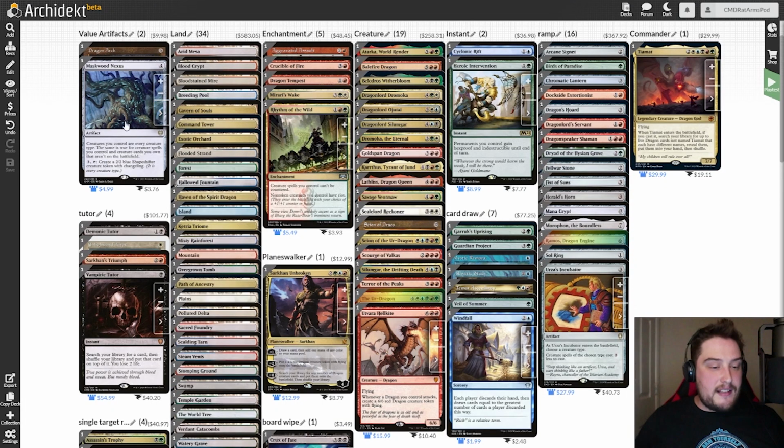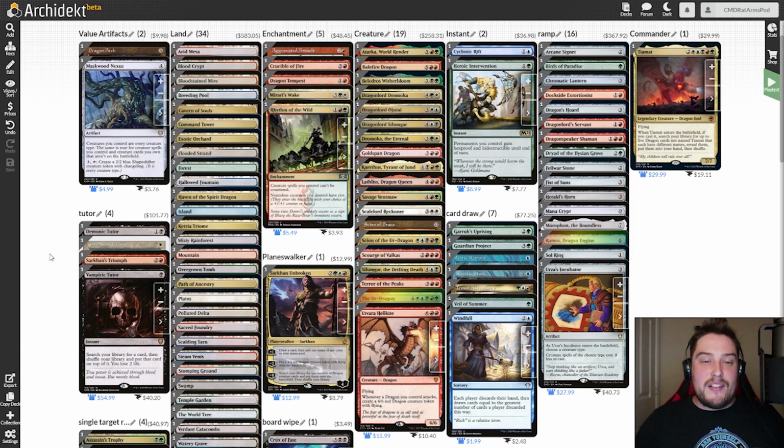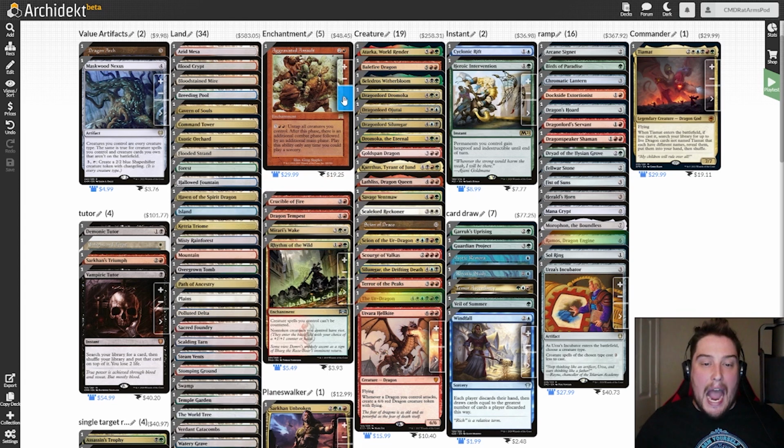So again, with Maskwood Nexus, Sarkon's Triumph says we can literally go for 3 mana, we can go and get anything we need out of our deck that is a creature. All right, after that, we have some value enchantments here. The first one is Aggravated Assault.